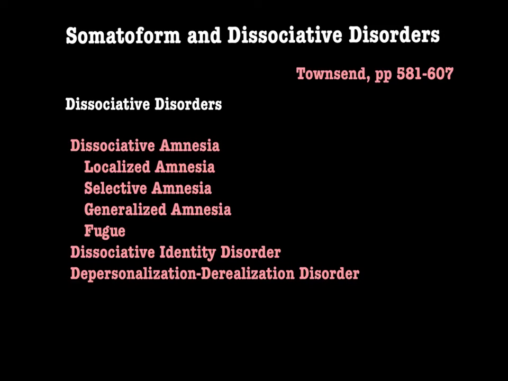It usually follows a severe psychological stressor, and it can be categorized as the following 4 types. There is localized amnesia, which is the inability to recall incidents associated with a traumatic event for a specific period surrounding that event. So, for example, if I'm in a car accident and I'm severely injured, I might say, I don't remember anything after the light turned green. Maybe I don't remember being hit by somebody who ran a red light.